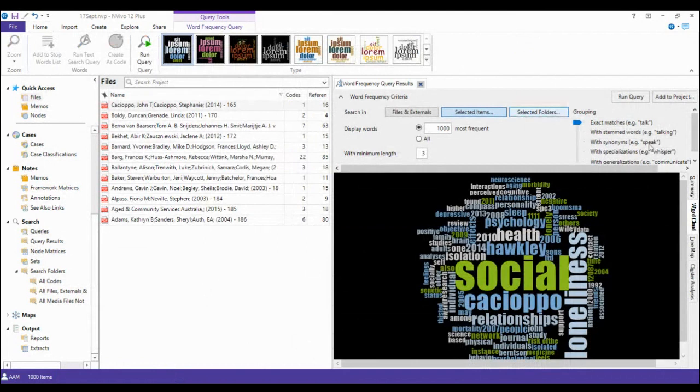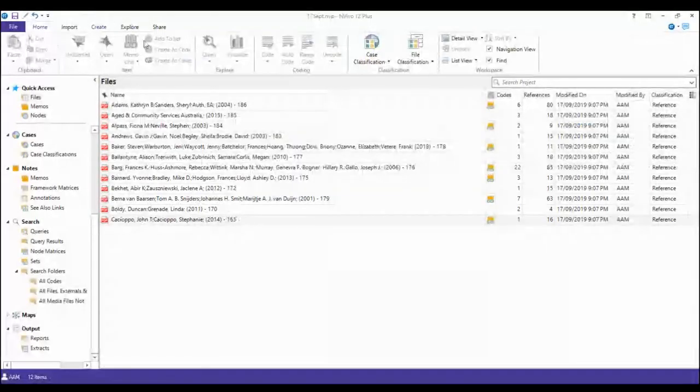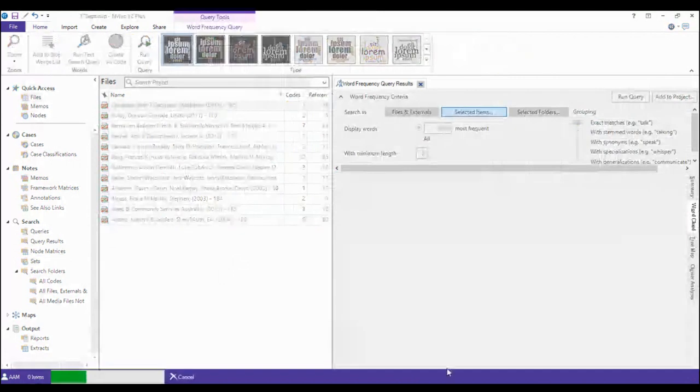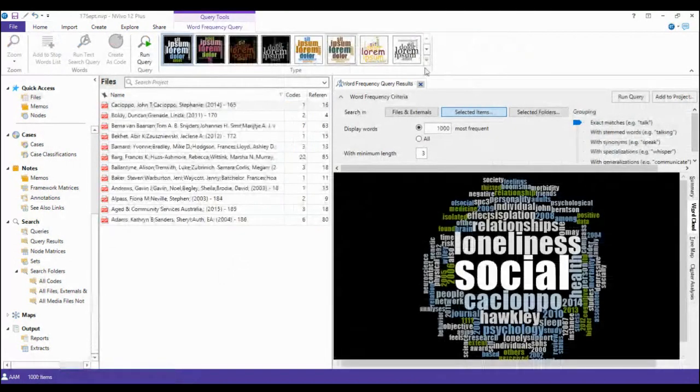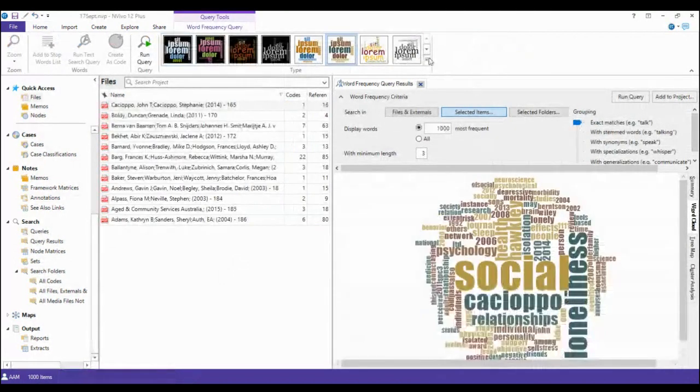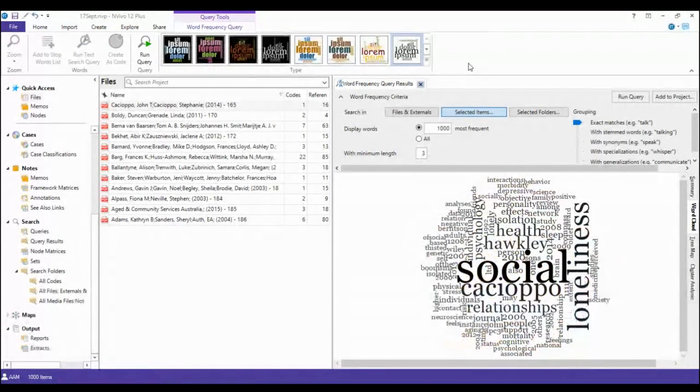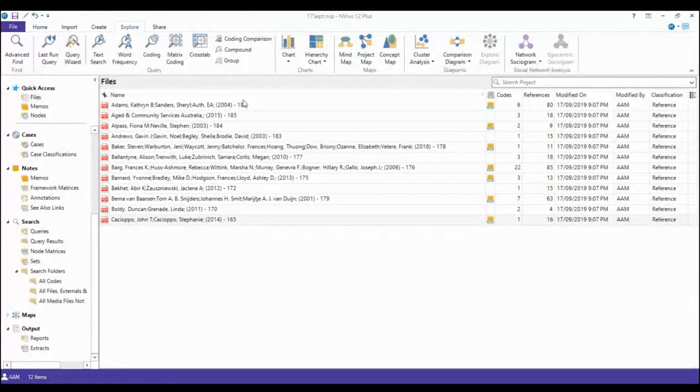Similar things you could explore here, and as I said before, you can do pretty much anything. You could change the color and other things which are very common. You could just choose from here. It's quite easy to do. We are still trying to understand what is happening with the data. Our second option is that this is a more automated one, and we are not interested in the automated one here. We would like to explore further.